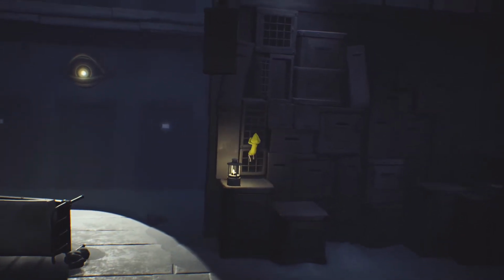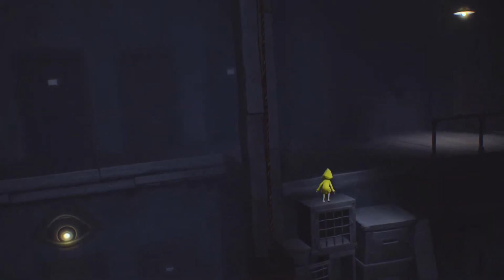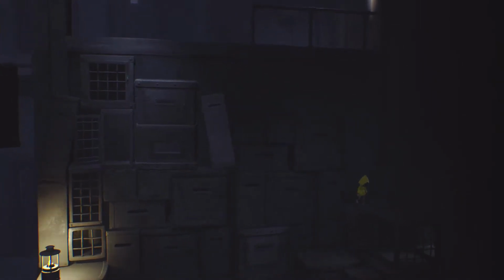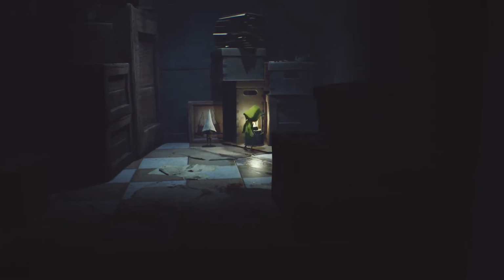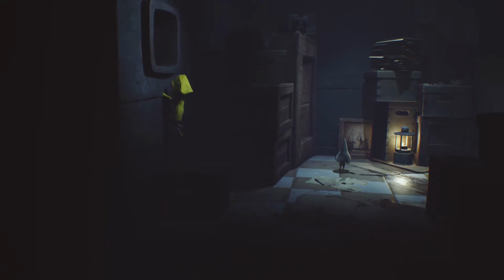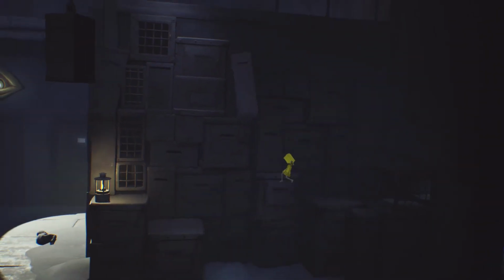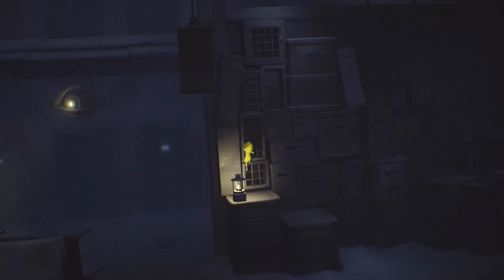Light this lantern. Stupid freaky eye thing. There you go, guys, there's another gnome. We're going to follow him, light this little lantern, pardon me, then we're going to hug him. Strangely wholesome for a horror game, don't you think? Well, it's going to get less wholesome eventually.